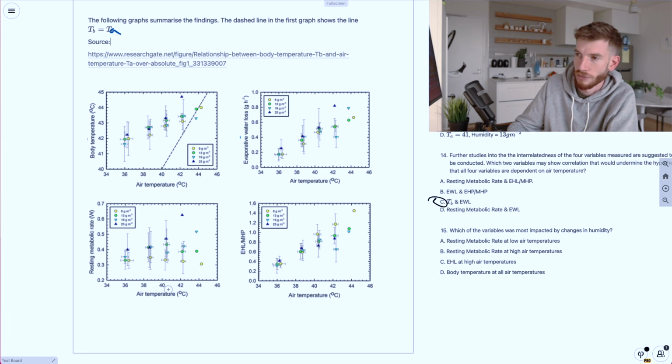You can also do it like if we did a vertical line test, then if we wanted to know what's the impact of air temperature, right? As we were doing initially, we just draw a vertical line like this. And then if we wanted to know what was the impact on metabolic rate, it would mean I'd want to keep the humidity constant. This time I might pick this one here.